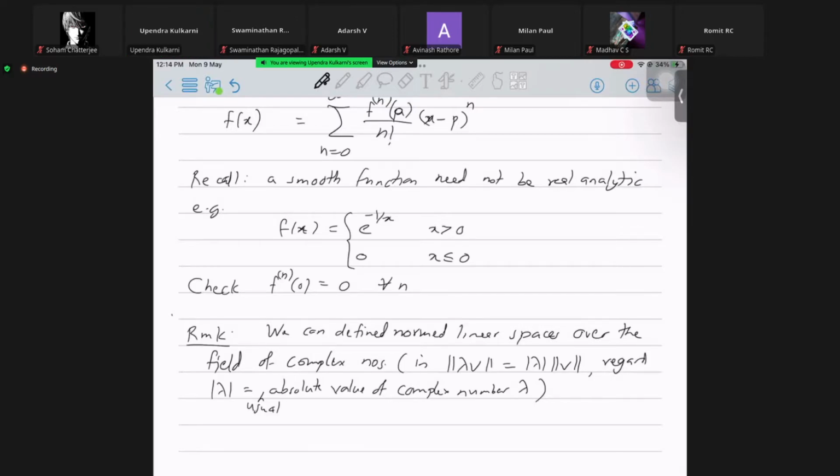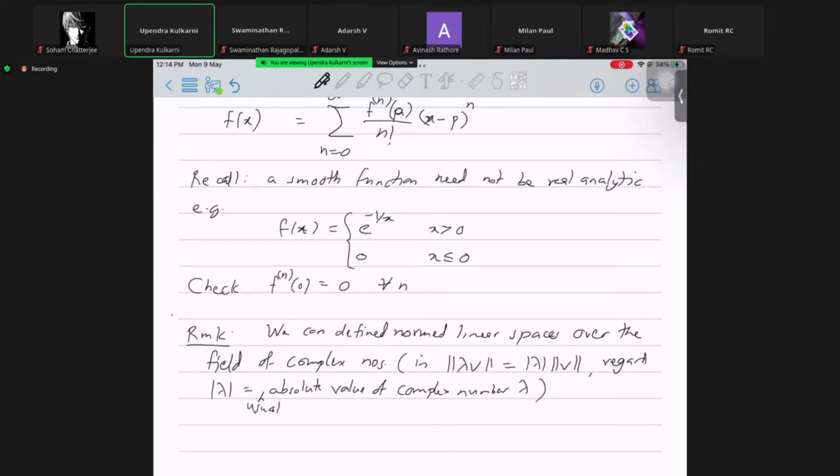2n? 2n, exactly. And now it's a perfectly good real linear space, no? Still a real linear space. So whatever norm I had, the complex norm, if I just forget some of the conditions, namely that this norm behaves well with respect to complex scalar multiplication, and just apply it to real scalars, I still have a real linear space.